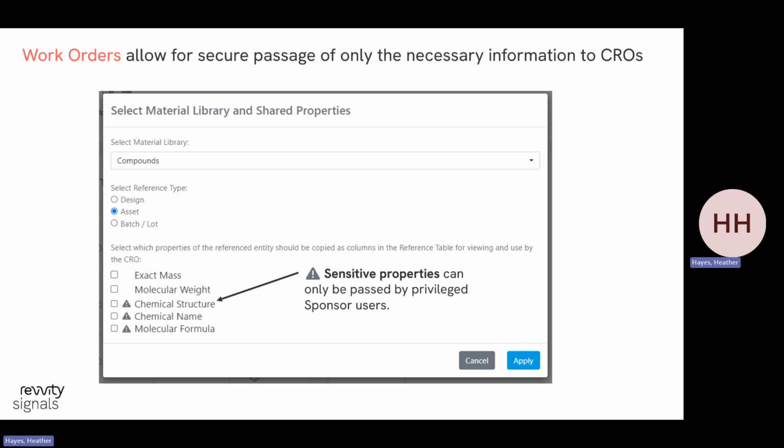This means that the admins configured these to require an extra privilege. So you can have certain persons on the sponsor side that can share sensitive properties and certain ones that can't, just adding that extra layer of security. Ultimately, the selected properties and only the selected properties are then shared in the reference table for the work order, protecting that IP while also providing the CRO with everything that they need.